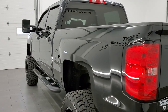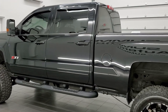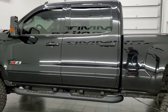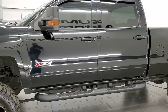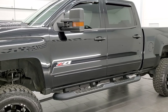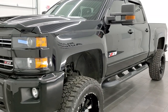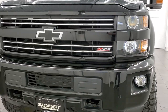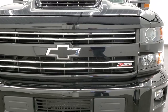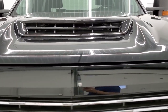This 2017 Chevy Silverado 2500 has the 6.6 liter Duramax diesel with the L5P engine, pumping out 445 horsepower. This truck has been fully safetied and inspected by our service shop, has a fresh oil and filter change, all fluids checked and topped off, and this truck is 100% ready to go. Probably one of the best looking Duramaxes we have on our lot right now.